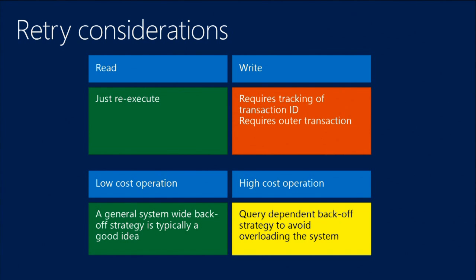But for high-cost operations, this can bring your database down, right? And it's actually fairly common that you see this. The database server is overloaded, or there is some bug that you hit. And now all of a sudden the app just pounds the server with requests. And the server dies from this, or gets unresponsive. So that's important to take care of as well, to classify whether this is safe to retry based on cost, as well as based on idempotency.